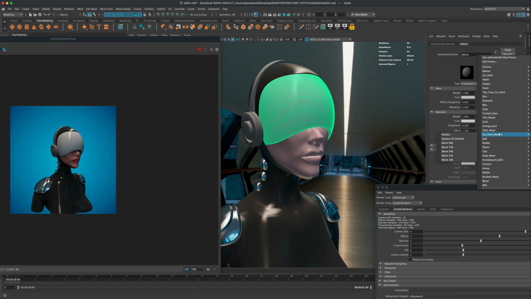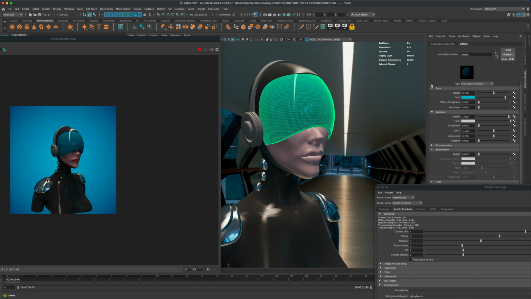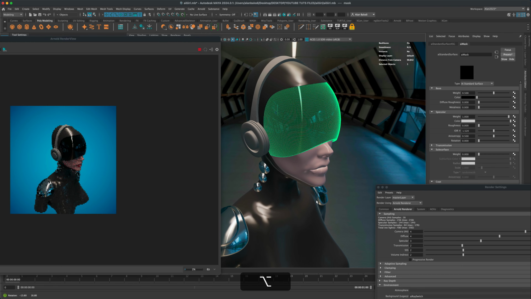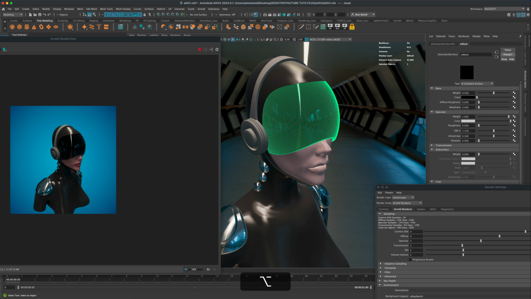So let's do something like a car paint and see what that looks like. This is nice because it's reflecting, and I'm not sure what color works here, but maybe we can make it black. I think black actually looks really cool. So it just comes down to choices and preferences.